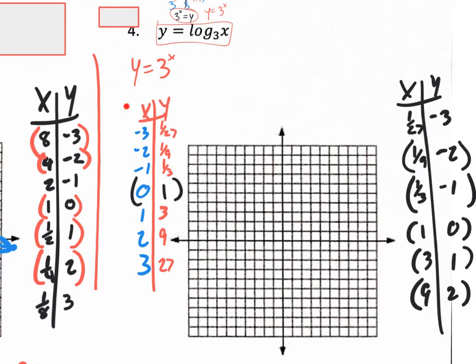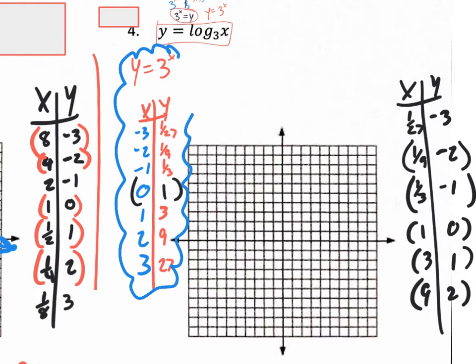So we used the inverse, the exponential growth function, to find coordinates to be able to get the actual coordinates of our logarithmic function. That's the easiest way of doing it. All this work is just to be able to get those coordinates, to switch them to get our actual coordinates. So I would put a line through these so you don't get confused and start graphing those, right? We now have our actual coordinates over here. So let's plot these points.